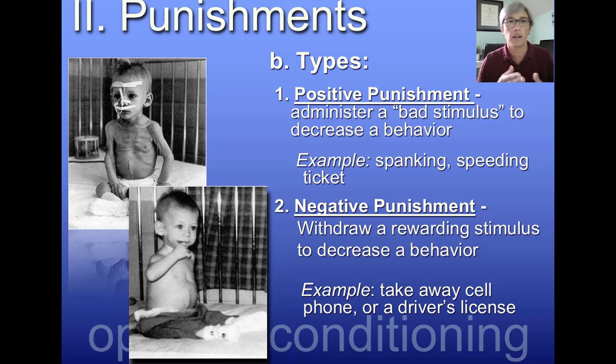The child learned that I don't regurgitate, I don't throw up after I eat my food, I'm not going to get shocked. Maybe that child didn't learn that that was the end result, meaning they're only 1 year old, ultimately in better health. So that was a great use of positive punishment.